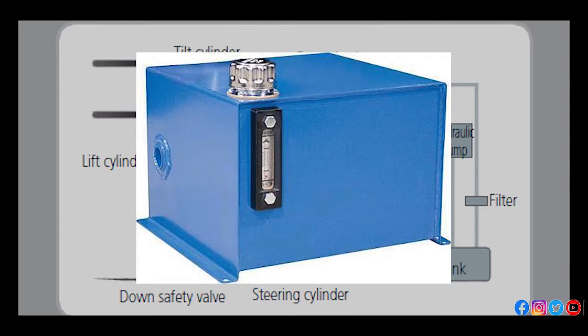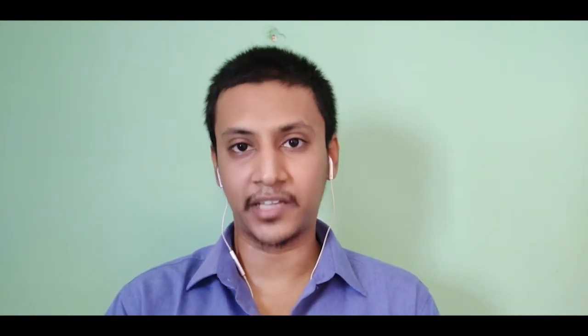Now let us look at all the parts used in the hydraulic system of a forklift. The first part is the hydraulic tank or reservoir — it stores the hydraulic fluid before it is directed to the respective operations. The second part is the hydraulic pump — it sucks hydraulic fluid from the tank, elevates the pressure, and sends the pressurized fluid forward. The third part is the flow divider or priority valve — it sits between the pump and the control valve unit. The fourth part is the hydraulic line or hose — it sends hydraulic fluid from the tank to the control valve and then to the respective cylinders.